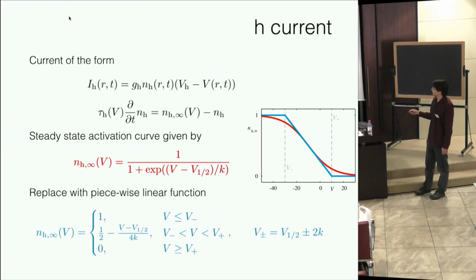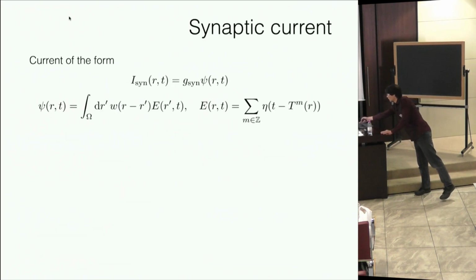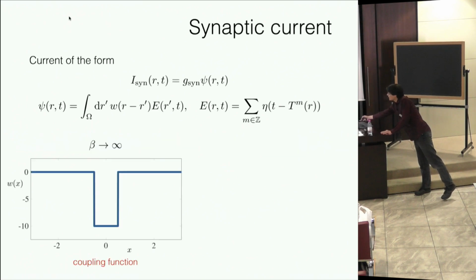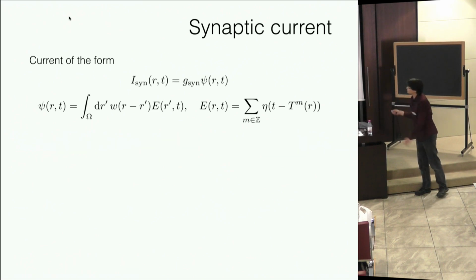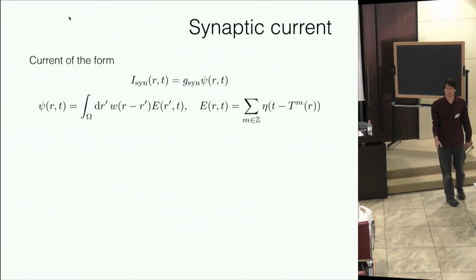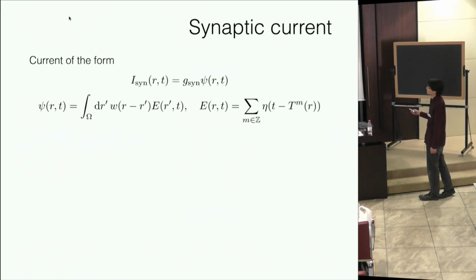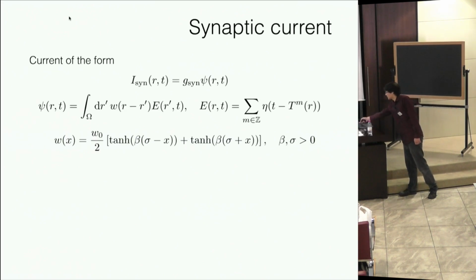So effectively, the red curve here is the normal steady state activation, and we just linearize it to give the blue curve here. In terms of the coupling between the cells, it's set up like this again. We have some conductance times a current, and the current says there's some weighting between you and your neighbors, which is dependent on the distance between you. So this is the kind of lateral inhibition. And then you just sum up over some transfer function that tells you how spikes are manifest at the postsynaptic cell.